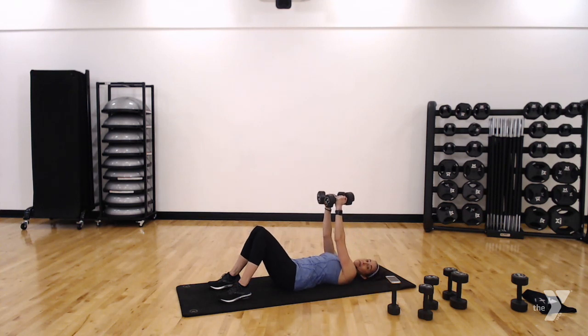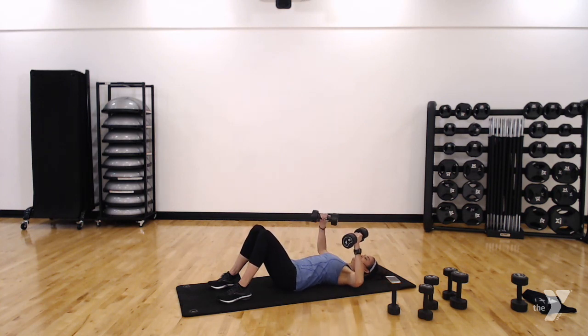Work that pressing motion. So in your head, I need you to think about pressing through the move here, making the weights touch in the middle, and then bring it out. Elbows out to 90 degrees. Don't rest them on the floor. Take it out. Press it back together. And out. Back together.